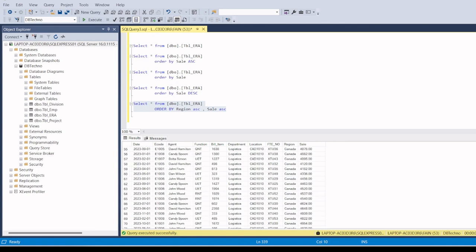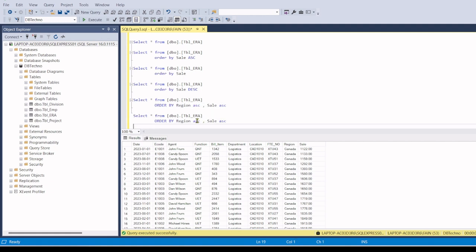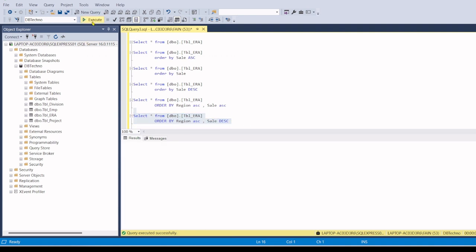So this is how we can use the multiple options. If you want to reverse the order, simply type this, and this time I want to sort region in ascending, but I want sale in descending order. Simply write down DESC and select and click on the execute button.